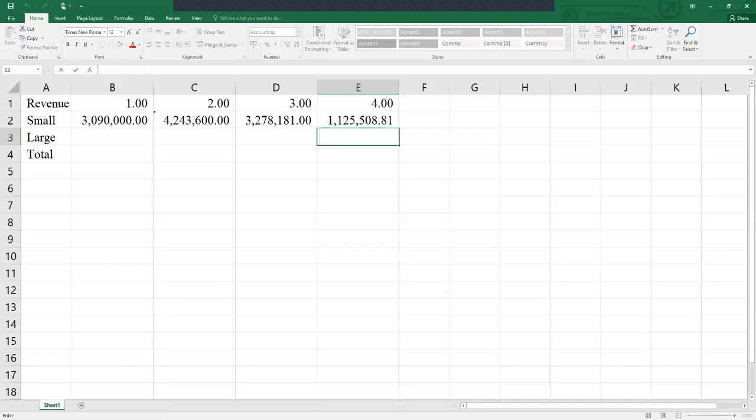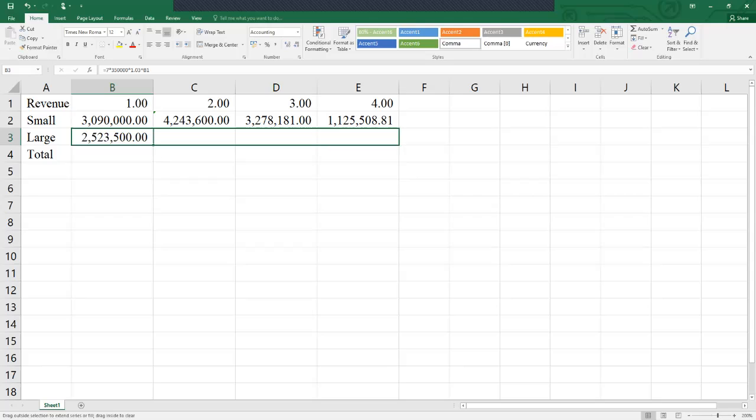For the large house, the same thing. It will be equal to the number of units, which in year 1 is 7, times the selling price. The selling price for the large house is 350. Then there's a 3% inflation, 1.03, to the power of 1, so I refer to my 1 here. Therefore, the amount to be received from the sale of the large house. I have the formula, then I can drag it across for the entire 4 years.